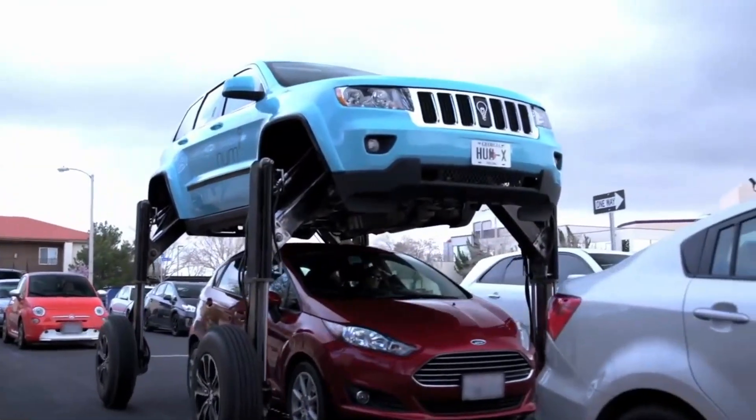It also has a 5-speed manual transmission, 4-wheel drive system, self-inflating tires, and skid steering system. The SHERP ATV can reach speeds of up to 45 km/h on land and 6 km/h on water. It also has a fuel tank capacity of 230 liters and can carry up to 2 tons of cargo. The SHERP ATV is not only extreme, but also unstoppable and adventurous.